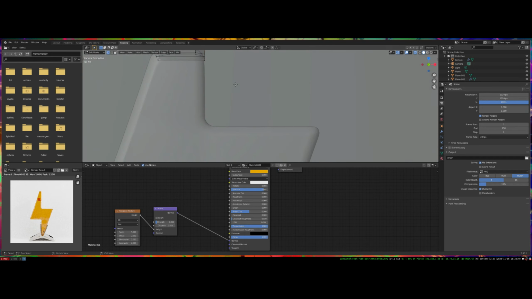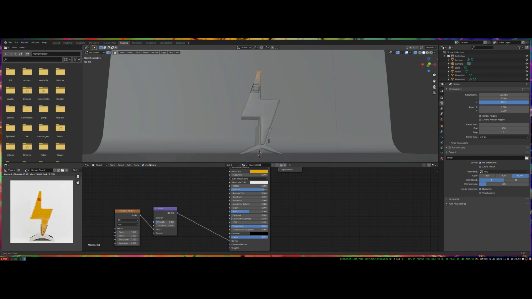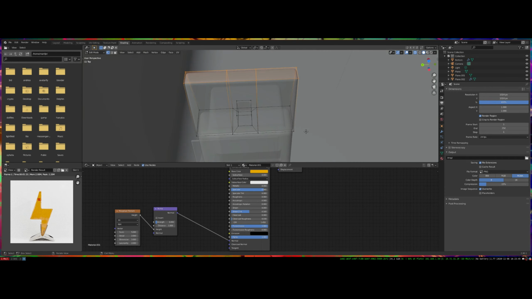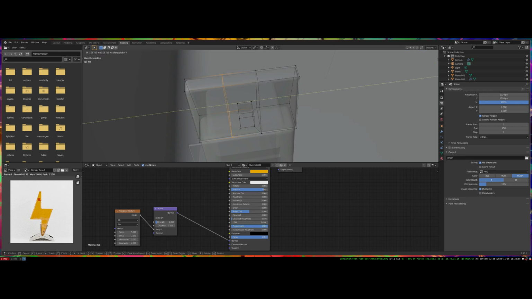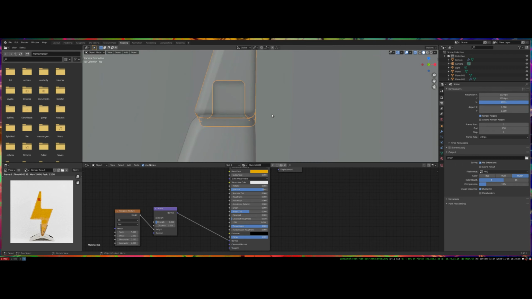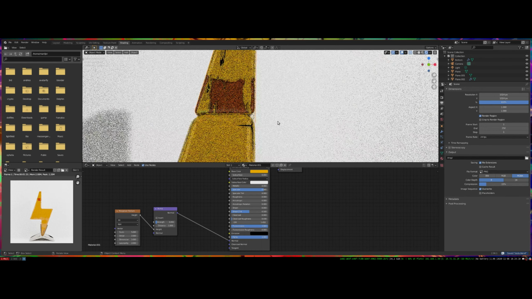But of course, I still feel like this thing is suffering. The bevel cannot do its thing enough because of the cutout that I made here. So instead, we need to edge slide these further out such that the bevel has more room to work with. Like this. Hopefully this improves the roundness of the thing. Okay, this is pretty cool.